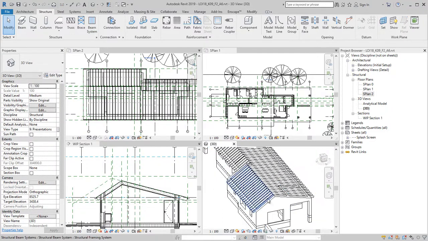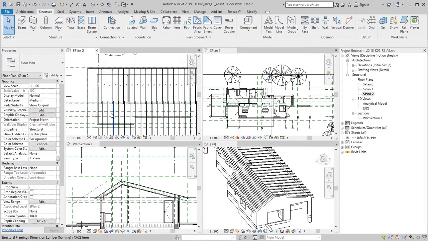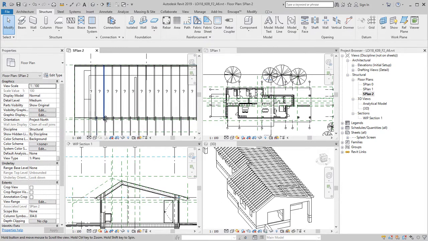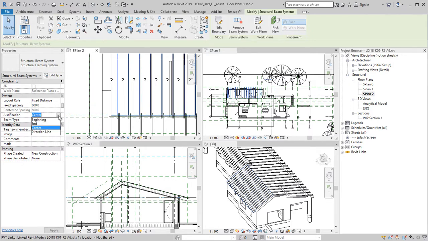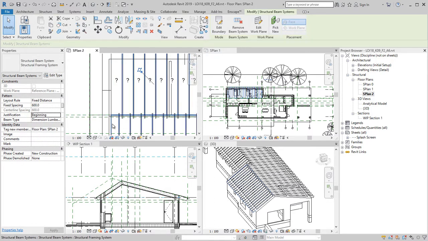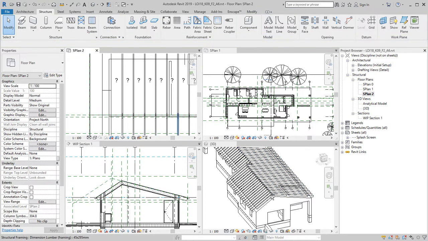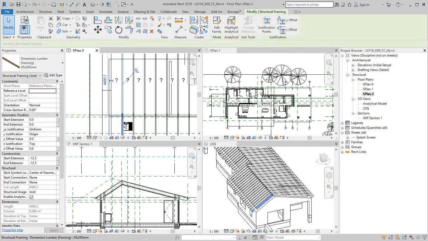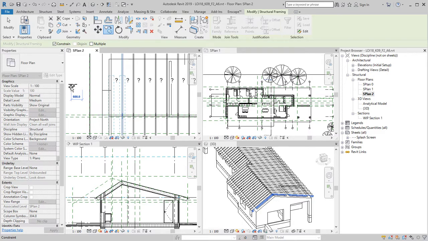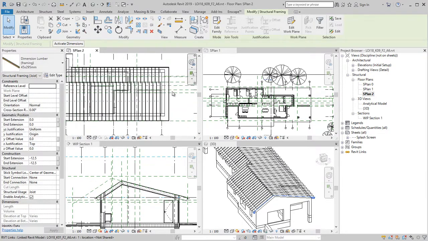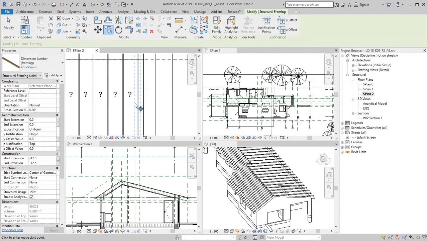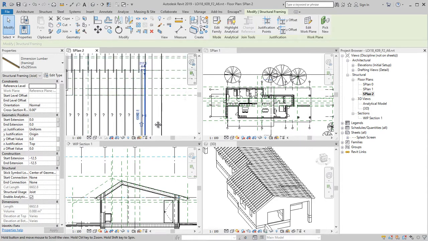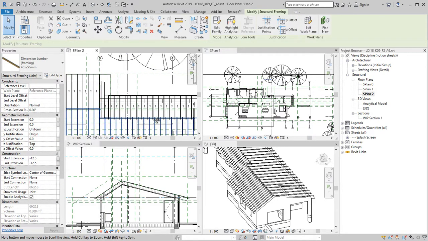If we take a closer look at the beam system, we'll see that the beams are laid out by a justification called center. That means the beams start from the middle and then go to the sides. So if we change that to beginning, we'll have the beams start from the same side, if that is what we want. And then you can see we just need two beams at the beginning, so we can copy that, and in the other end we can just select one beam and copy it so that we have the correct amount of beams in the project.